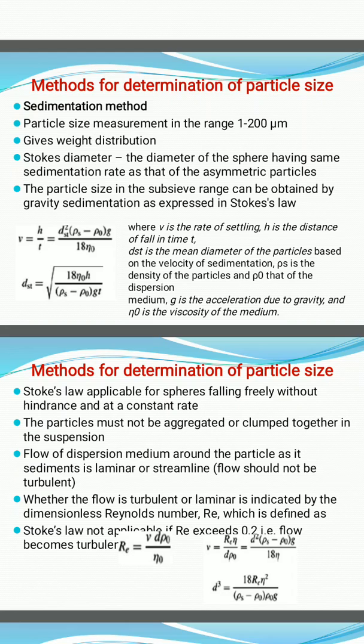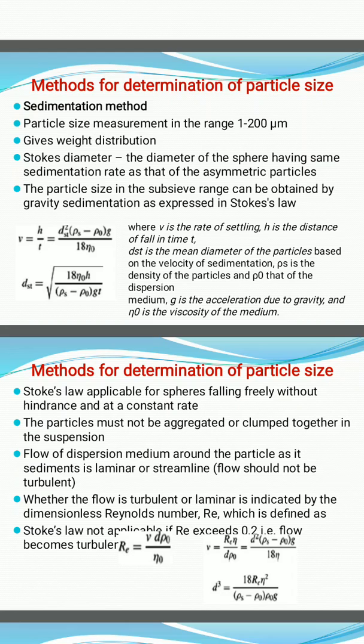Now, why is the name Stokes diameter given? Because the sedimentation method is based on the principle of the Stokes law. The basic principle underlying this method, that is the sedimentation method, is the Stokes law. That's why the diameter which is obtained is known as the Stokes diameter. We can see the equation in the presentation. The equation given is the Stokes law or the Stokes equation.